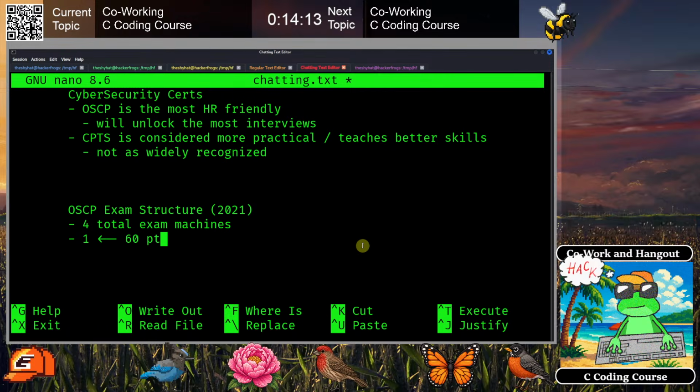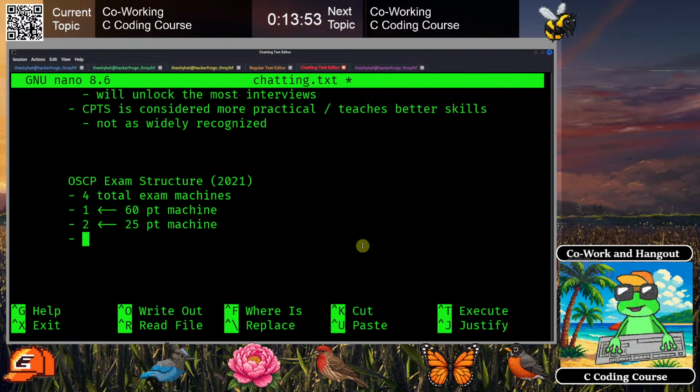Don't quote me on any of these values. So 60-point machine, and there were 2 like 25-point machines. And the goal of the exercise was to get something in the neighborhood of like 200 points. And there was also like a buffer overflow machine, so BOF machine, which got you like 20 points.